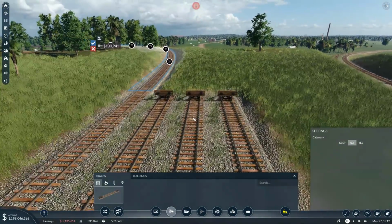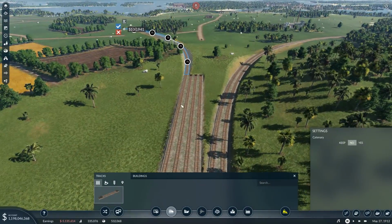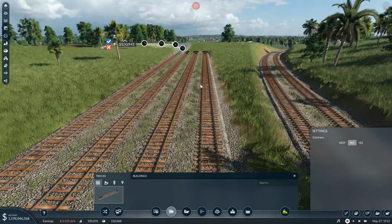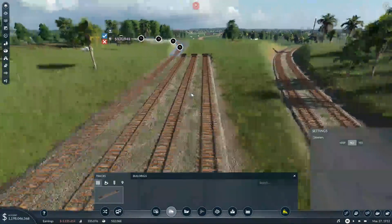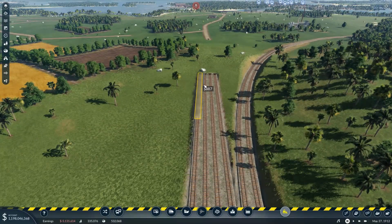$75. God, dear, this is a bit bright. I think we want to go back a little bit and cut into this a bit more because we're pointing up a little bit. Yeah, we're going to have to go back a section. Autosave going on. Come on, autosave. There we go. Thank you. Get rid of that.